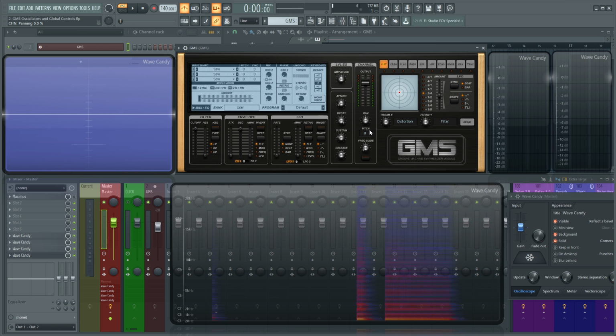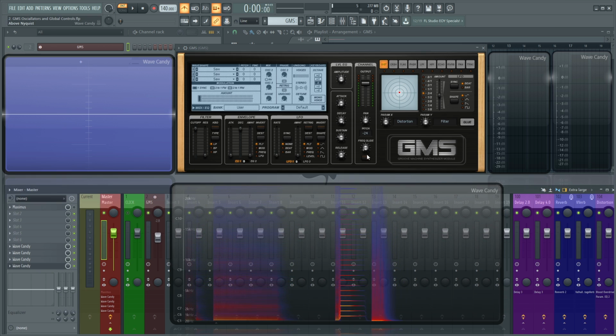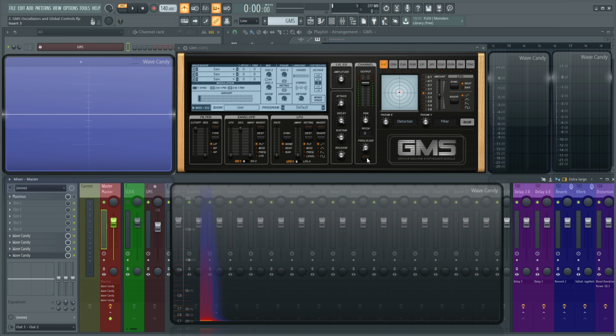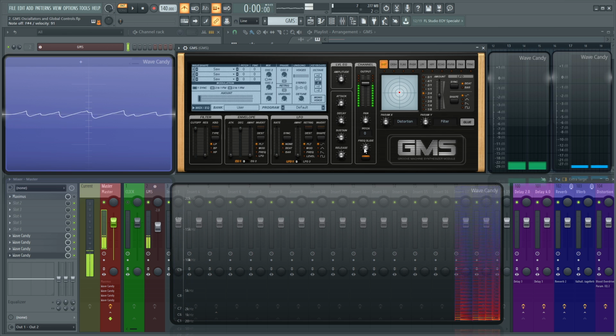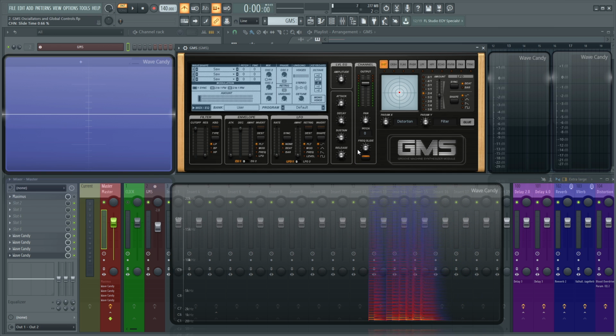Then you have a global pitch up 2 octaves and down 2 octaves. If you want to quickly change your patch so you don't have to change every little setting here, you can just drag and drop, literally, this section there. Then you have a frequency slide, also known as portamento. So let's turn this button on here to engage it. And the higher the value, the greater the bend.